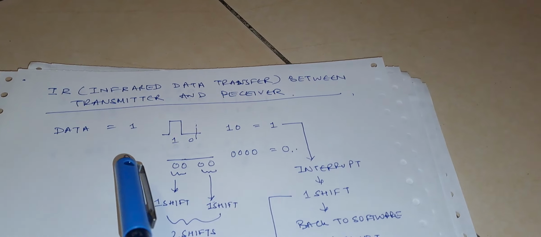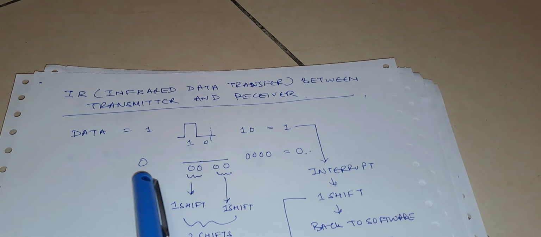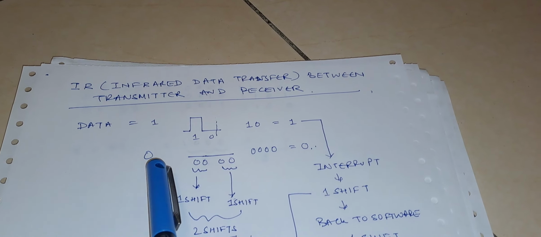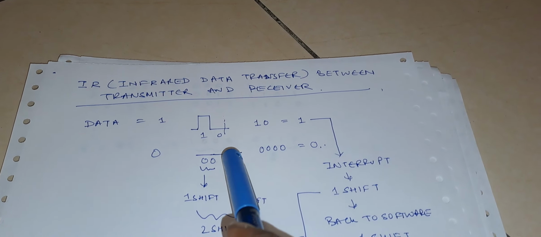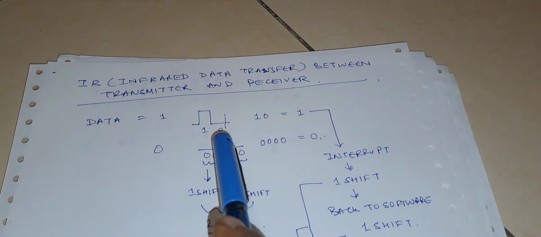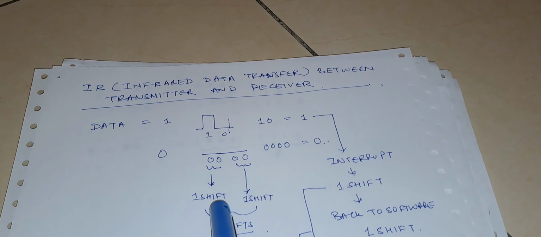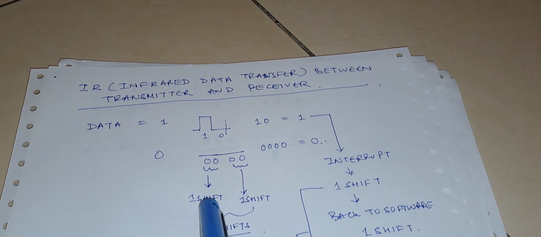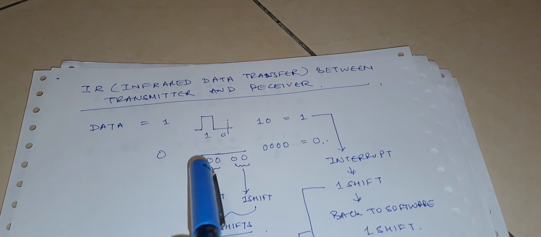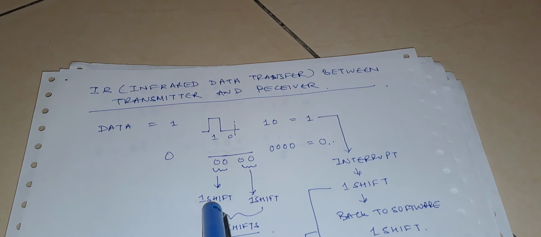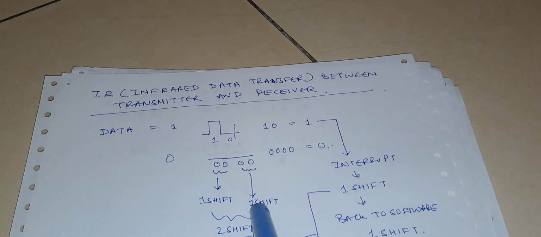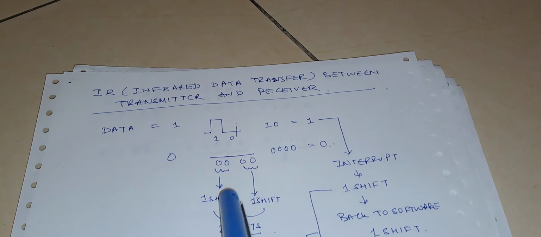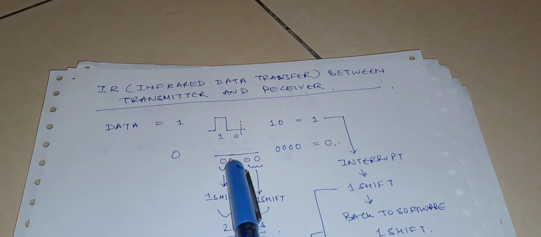Similarly, when a 0 is received, meaning no signal is received and there is no light from the transmitter, what will the receiver do? The receiver will be silent. The receiver software by default will have a delay. It will first shift with a 0-0 pattern, then again have a delay, then make another shift. So technically there will be two shifts here also. So why am I writing 0-0 here?